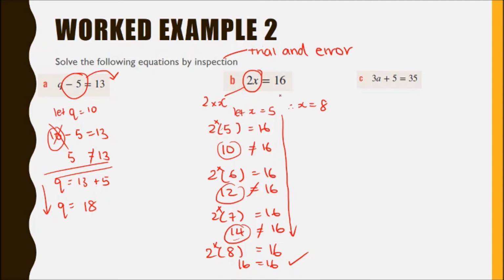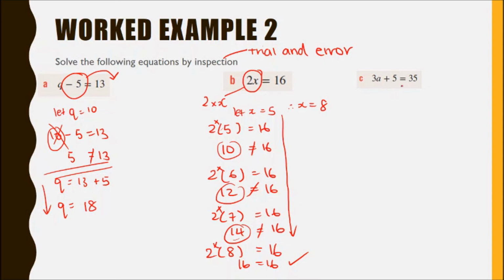If not, you can definitely divide both sides by 2 to find out the value of x. But like I said, that is not the inspection method. That is solving using the one-step method in algebra. And that's not what the question's asking. All right. So over here, just to show you how you wouldn't use the inspection method, for those of you who do want to perhaps save a bit of time with your working out, you might have 5 numbers that you try before you actually find the right answer, and that's fine because that's the inspection method.